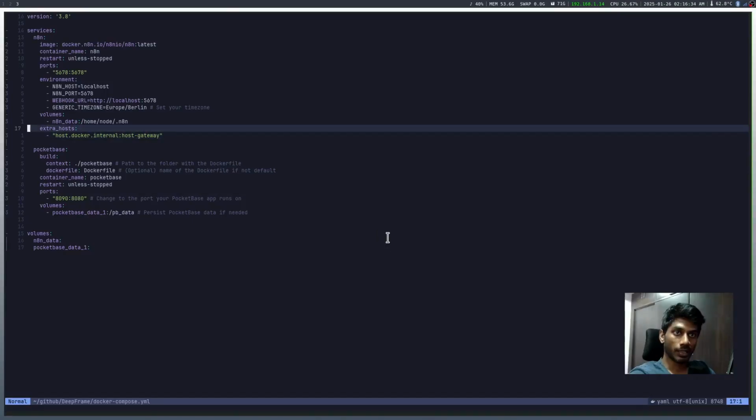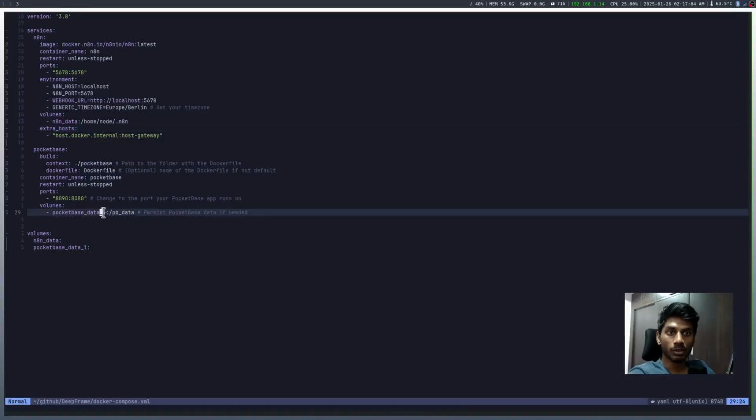This is one thing that I had to add because N8N needs to communicate with the external or my localhost systems, because I would be running ComfyUI not from a container but from my local system. So for that to work, there should be a way for containers to communicate to my local host. So I need to map host.docker.internal to my host gateway, which is my system.